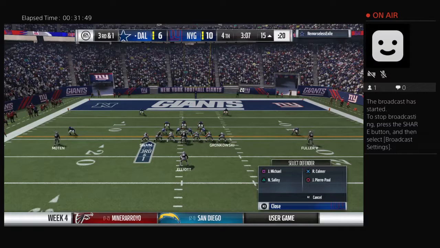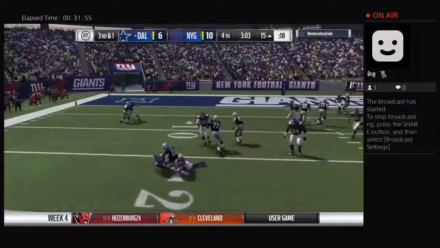Try and run for it with Elliott. And he is going to lose yardage here. That'll make it fourth down after a loss of 1.